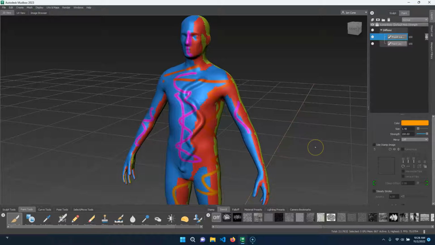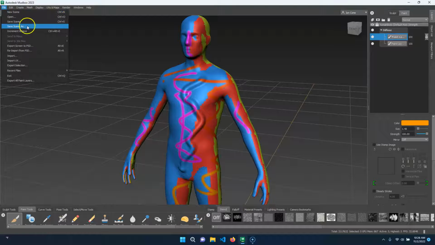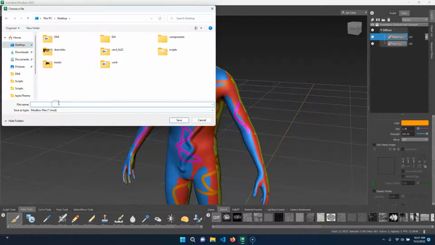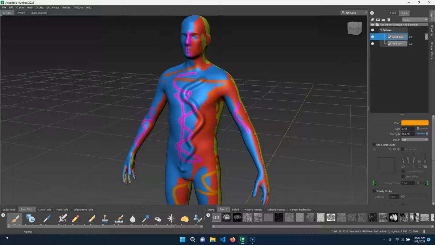Okay, so the next thing we're going to want to do is get this out of there. So we need to do a couple things before that. Make sure you have this saved. I'm going to save mine real quick. Control Shift S. Okay, let's try that again. File, save scene as. Apparently that's not set up. I'm just going to save mine right to the desktop right now, and I'll just say ugly dude. Make sure you have it saved before we do this next step.